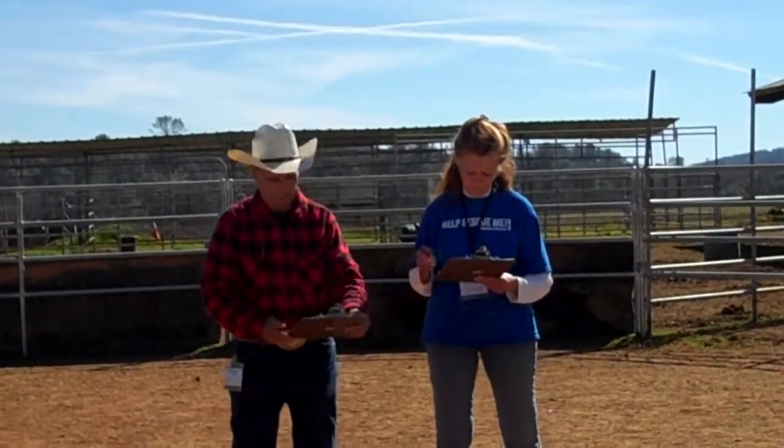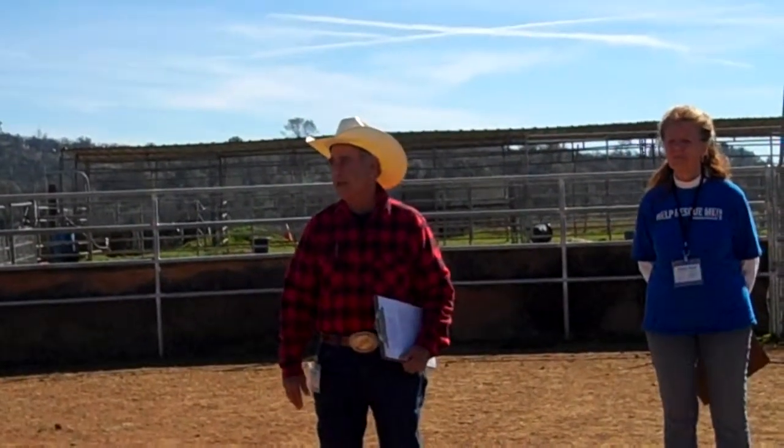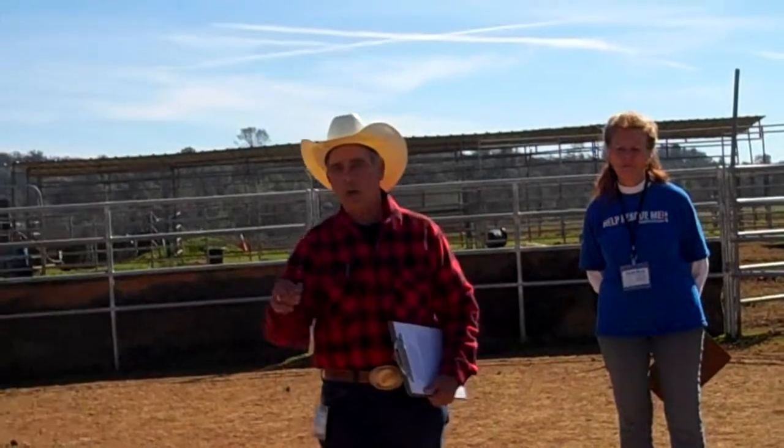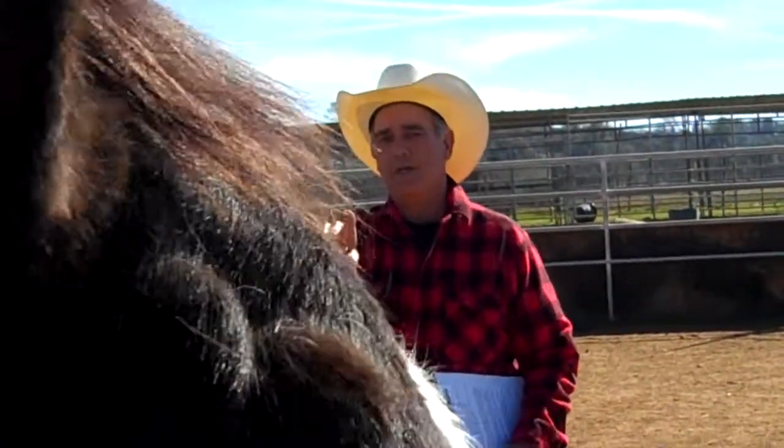So in general, that covers some precautions. Now I want to go into a little bit about approaching a horse, for those of you that don't know, what we feel is the best way. When we approach horses, we always approach them from the side, never from the back or directly from the front. We walk up from the side, talking to the horse, trying to get his attention. Now, Apple, pay attention here. I'm coming over. Okay, now he's looked at me, so he knows I'm coming.